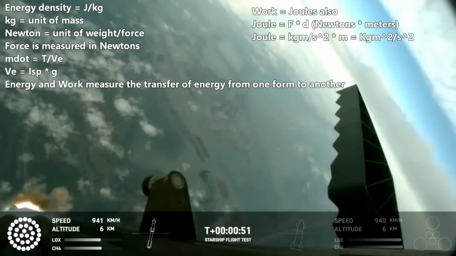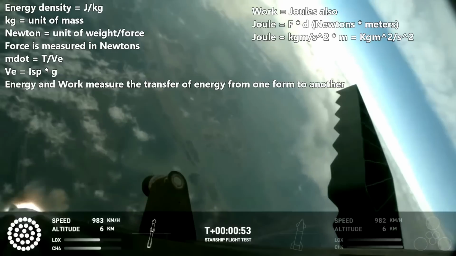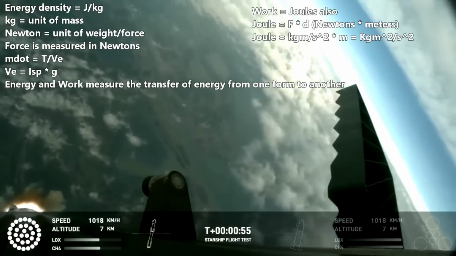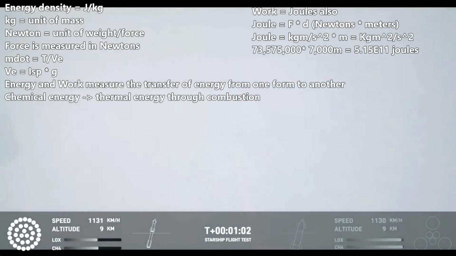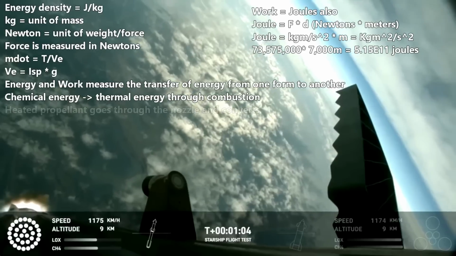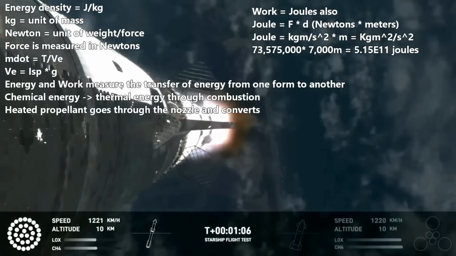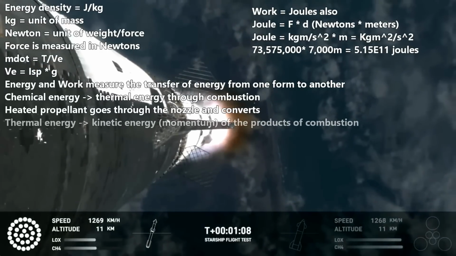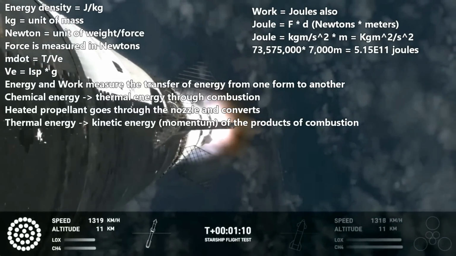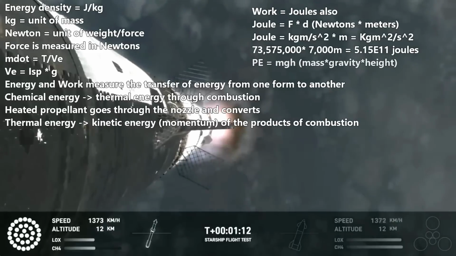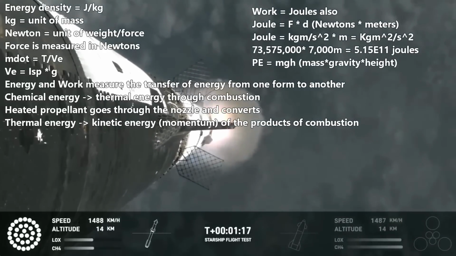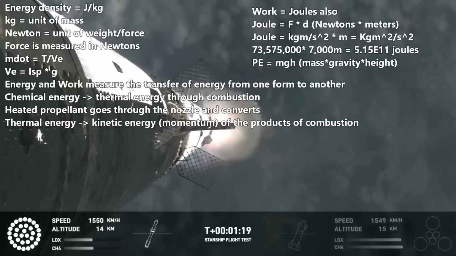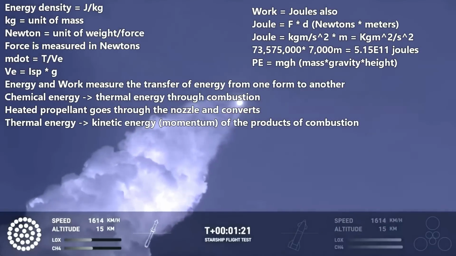For the rocket, work is the transfer of energy that occurs when a force is applied to an object and moves it in the direction of force. In this case, chemical energy in the propellant tanks is converted to thermal energy, which is converted into the momentum of the exhaust, which is converted into the kinetic energy of the rocket, and the potential energy from its new altitude. Energy itself is the general ability of a system to do work. This energy can be kinetic, potential, thermal, chemical, or electric.